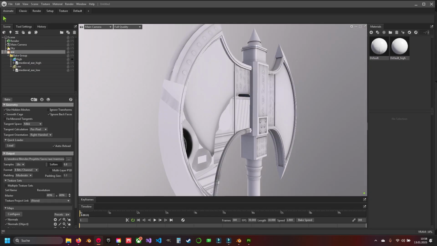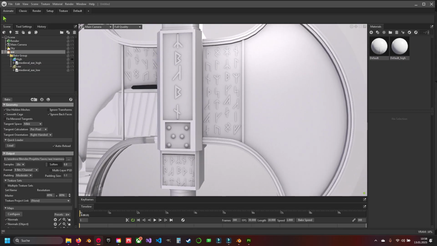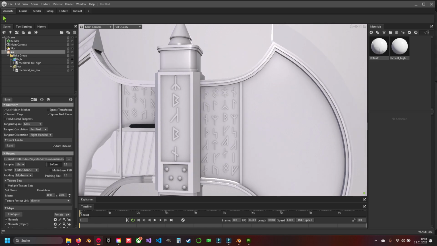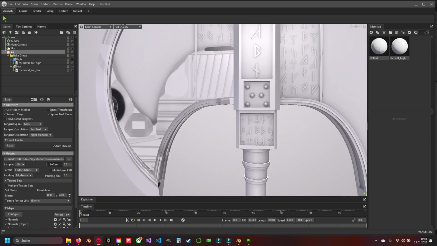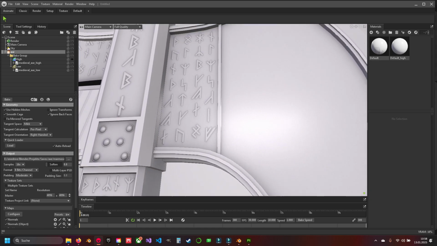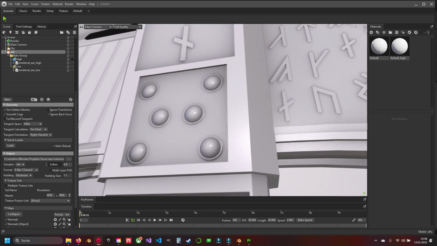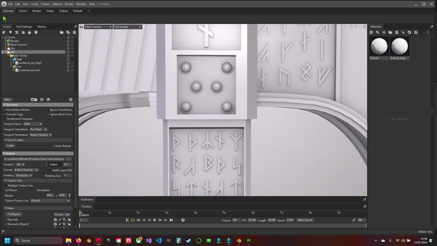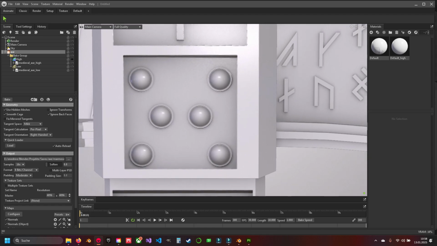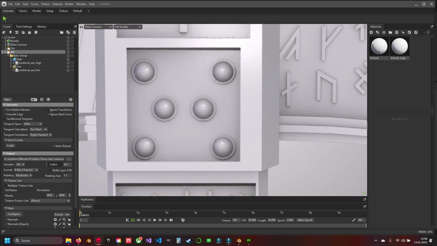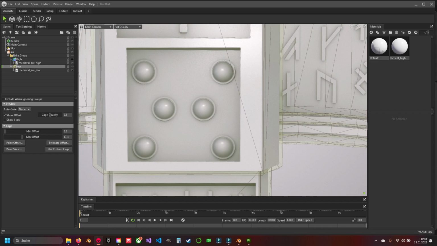So that's totally fine. For now, we only have to worry about these details in here, so the middle and the right side. Ignore the left side, that's totally fine. And if you can see here, we aren't really straight on that. On this one you see it a little bit better. We are a little bit up, so we have to bake it a little bit better. You see it really good here. So we have to adjust our skews a little bit more.